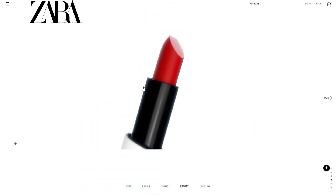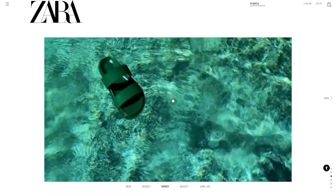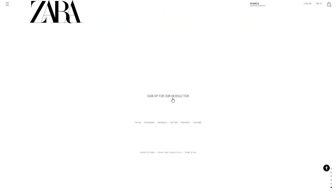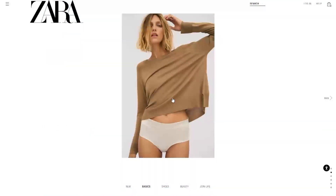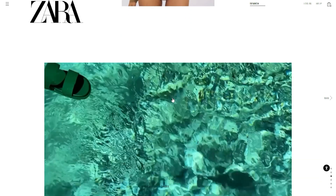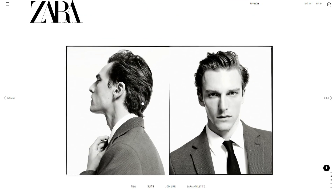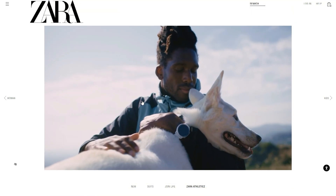Let's start with the home page. The first thing going on is the vertical slider. This is something I already touched on in my 50 web design mistakes video, but this layout does not promote a good user experience. This is an e-commerce website where you buy clothes, but the home page layout does not intuit that at all — it looks like a teaser for a movie. The first thing I expect on an e-commerce website is a grid of products, but on this site I just get a video of a man stroking a dog.